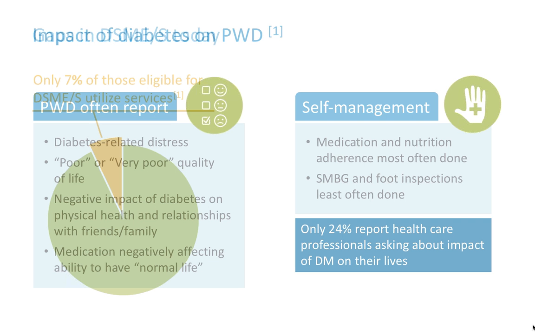So that tells us that every aspect of the patient's lives is impacted by their condition. And that's something we need to be incredibly mindful of. Only 24% of patients reported that their healthcare professional asked them about the impact that diabetes had on their lives. That's us. That tells me we're not doing a great job showing we care. So how do we improve that?